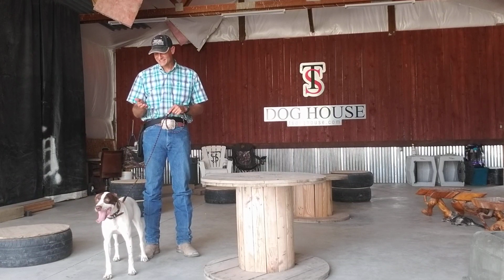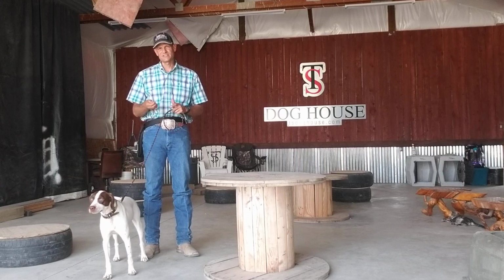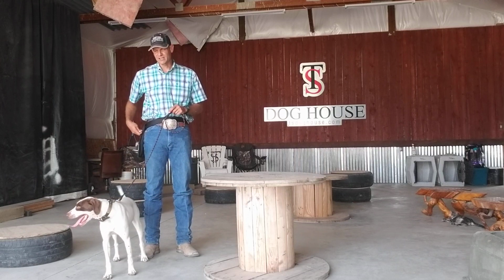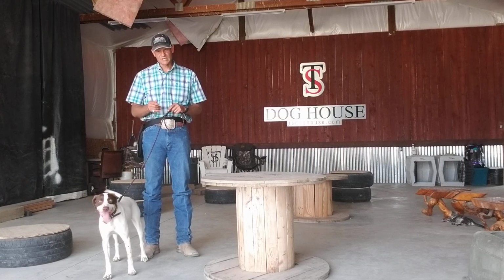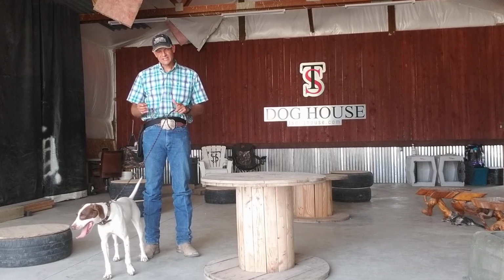So she tends to like larger handfuls of food. When you go to one piece or two pieces, she has a hard time finding it. She licks around a lot and knocks it on the ground. So she's not very handy with taking her rewards yet. But I have been able to get her to take single rewards. She's starting to appreciate what she's offered. So that's kind of where we're at.